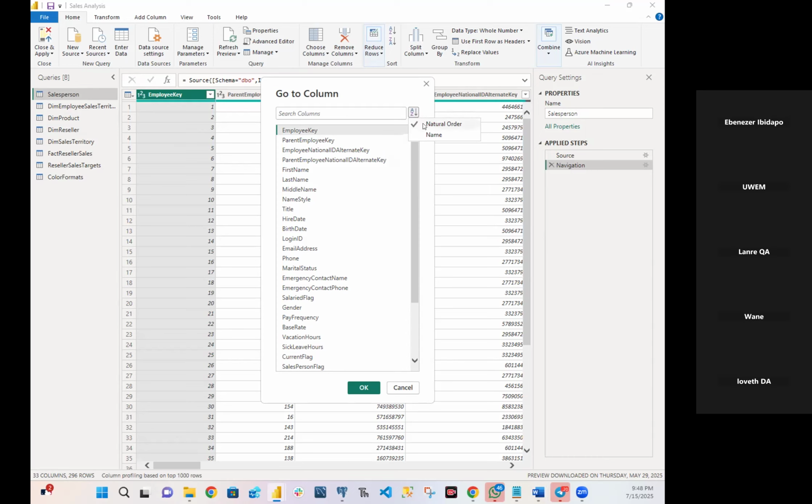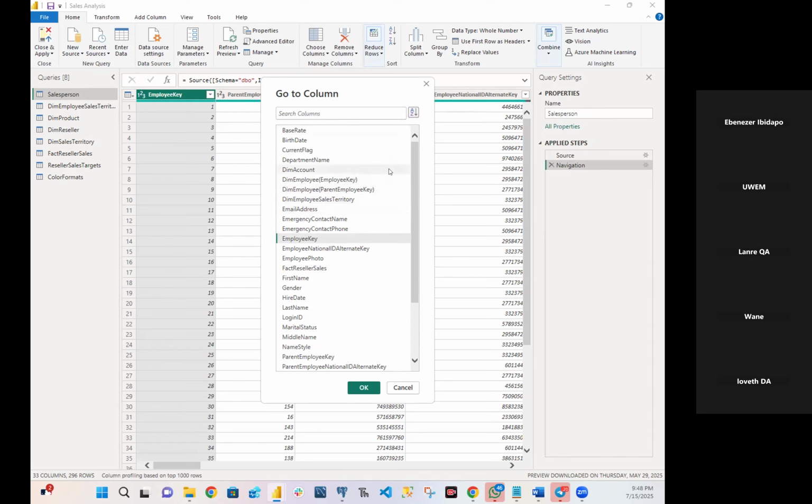Sorry, it's asking a question. When you click on that A to Z, it's asking whether to sort by original order or by name. Tell it you want to arrange it by name. Good. So you will now see all the names in alphabetical order. Now, we want to go to a particular column. We want to pick a column we want to go to.